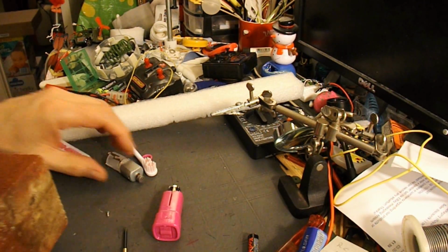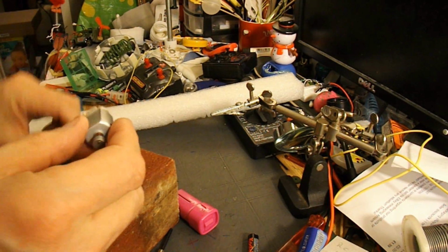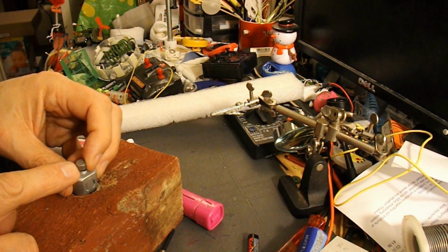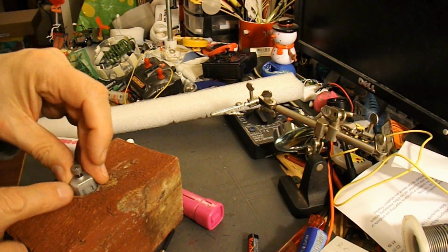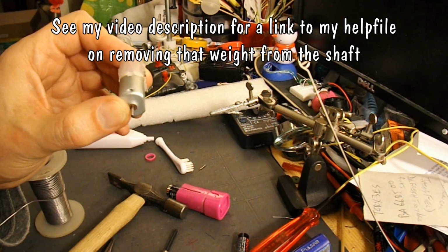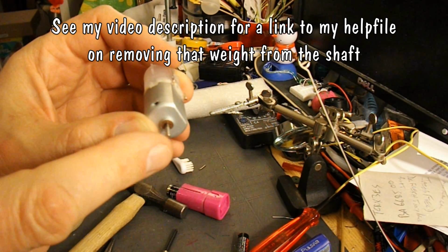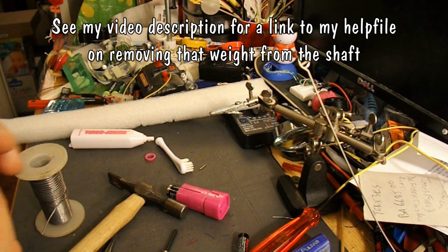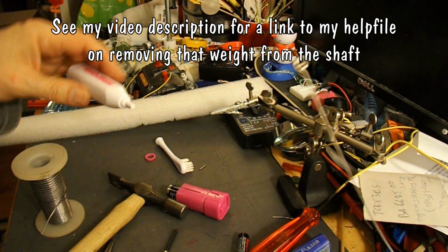So first thing we need to do, disconnect all these wires. I've got a bit of metal that I can put just underneath there, and then I can tap the shaft out from the middle. I think the camera switched itself off while I was doing that, but we've knocked that metal weight off the shaft, so I'll put it back together. I'll stick it back in there, but before I do that I'll saw the end off.